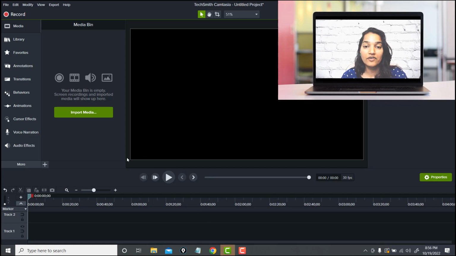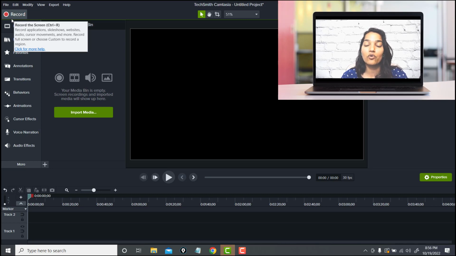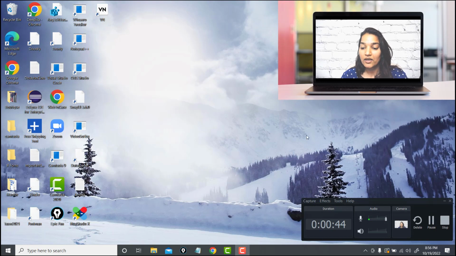Once you have it, whenever you click on the record button, it will start recording your video. Okay, so if I go ahead and click on this record button, you can see here, this is the thing that you are going to see. This is your window that will come up, and over here you can actually see yourself talking. Since I have the camera on, it's also going to give me a preview of the camera, and at this point it is just recording this desktop screen.